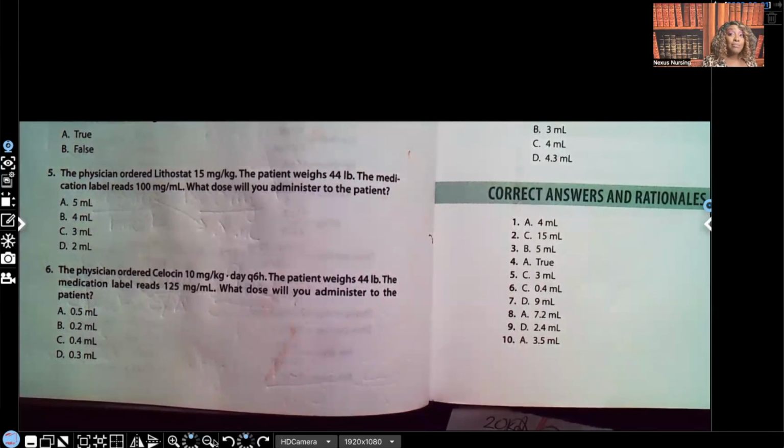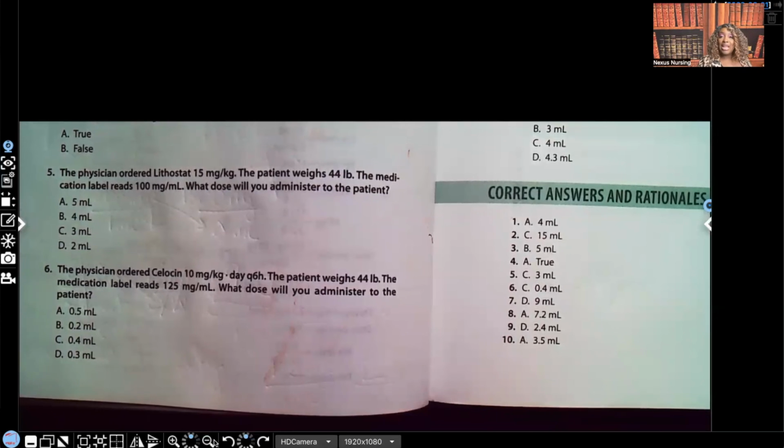This mistake that I made, this is the biggest mistake that students make. You guys know the math. You will get the answer correct, but after you figure out how much to give the patient per day, you'll forget to change it to how much you're going to give them per dose. Day is the accumulation, how much you're going to give them within that 24 hours. And dose is how much you're going to give them every single time that you give that medication.